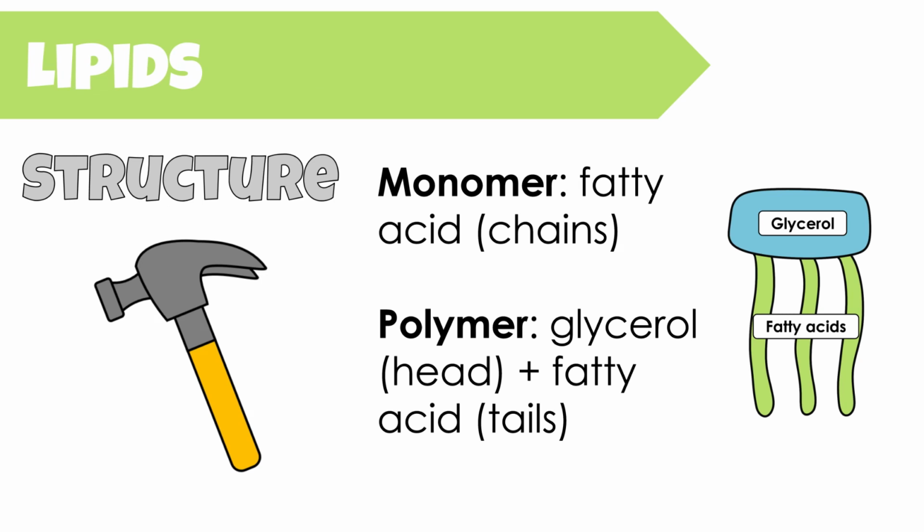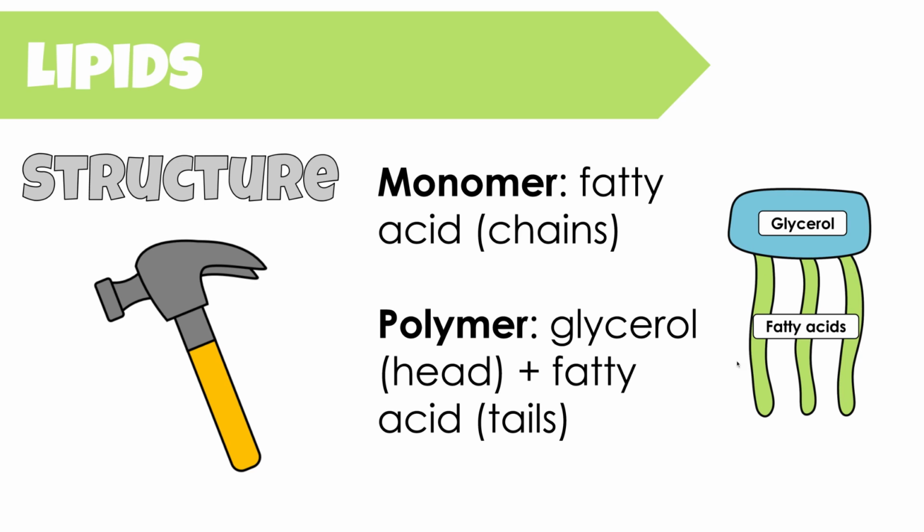In terms of structure, the monomer polymer setup here doesn't fit the best, but if we were to make it fit, the monomer of most lipids are these fatty acid tails, if you will. So there are these long little chains of carbon and hydrogen atoms stuck together. And that is what you see in this picture in green, the little fatty acid tails. There happen to be 3 monomers, or 3 repeating fatty acid chains.